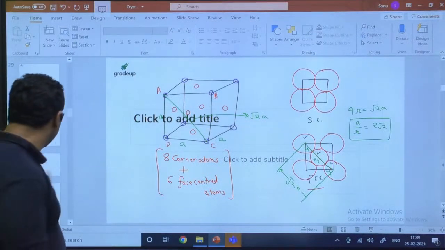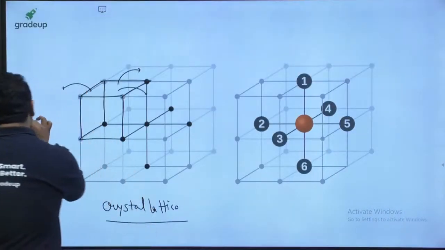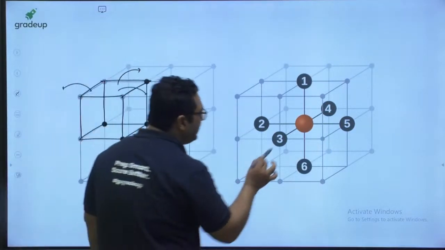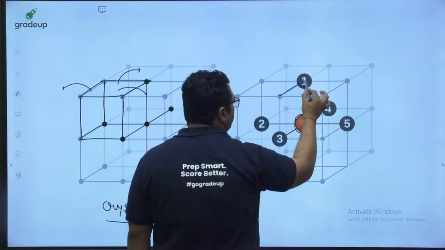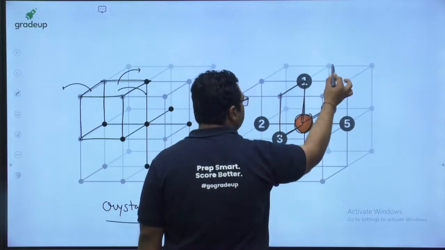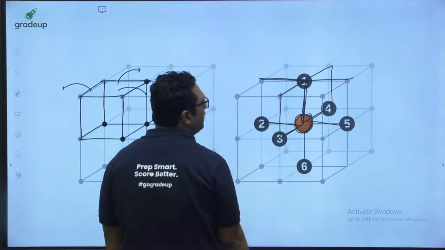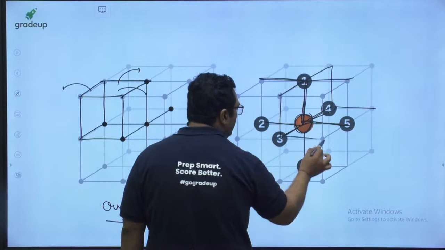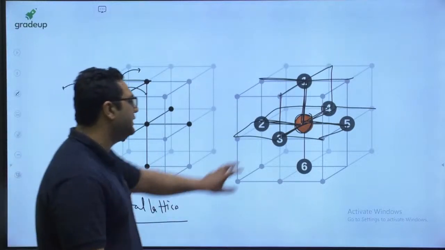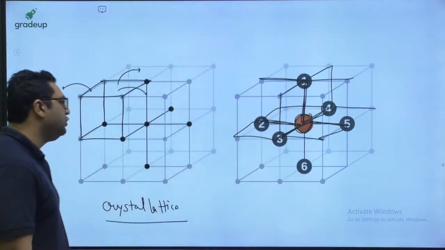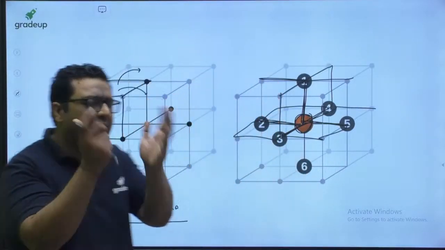So yes, this is the figure. If you see this figure, my dear, it is very much clear that you can see this is a corner atom, and this corner atom is shared by this unit cell, these are two unit cells. Then this unit cell, these are four unit cells. And then horizontally this unit cell, this unit cell and this unit cell. So you can see overall 8 unit cells are using this one corner atom. So one corner atom is used by 8 unit cells.